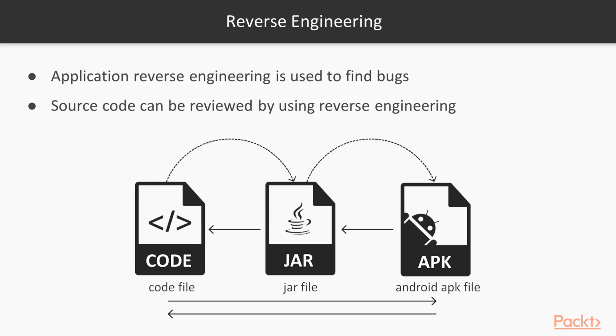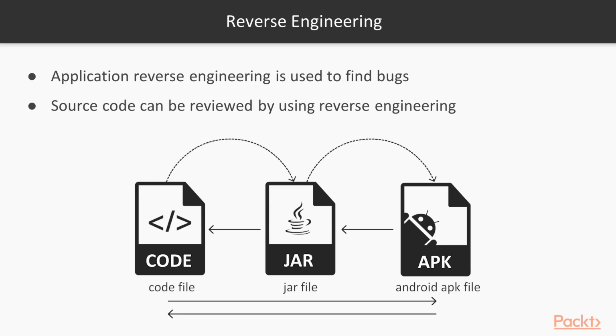Source code can be reviewed by using reverse engineering. Absolutely correct. This is the final process. This is the source code where you can find what the developer has basically created, what he has typed, and what kind of programming languages this app has used. That can be checked inside the source code. So to get the source code, we need to perform reverse engineering. That's really important, because if you have an APK file of Android, then you cannot check the code directly. You need to perform reverse engineering to get that code file so that we can analyze the code inside the application, and then we can find out whether there are any bugs available inside it or not.